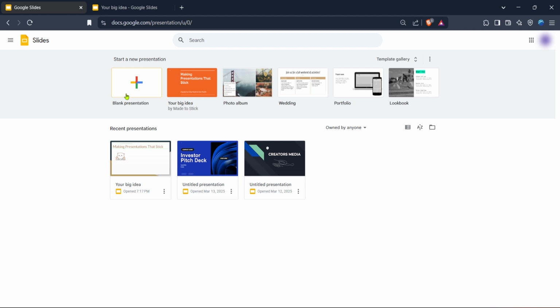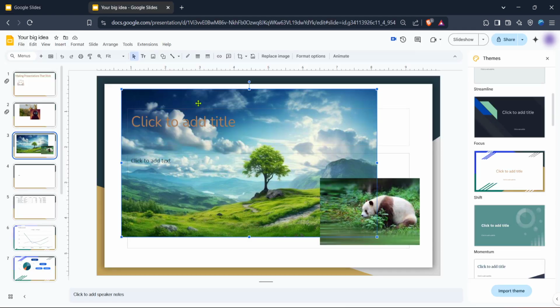After you've opened or created your presentation, the next step involves inserting an image. Simply click on the Insert menu and choose Image to select the picture you'd like to work with. This could be from your own device, from a URL, or even from a built-in Google image search. Once your image is placed, click on it to select it. This selection is crucial as it allows us to manipulate the element in relation to others on the slide.